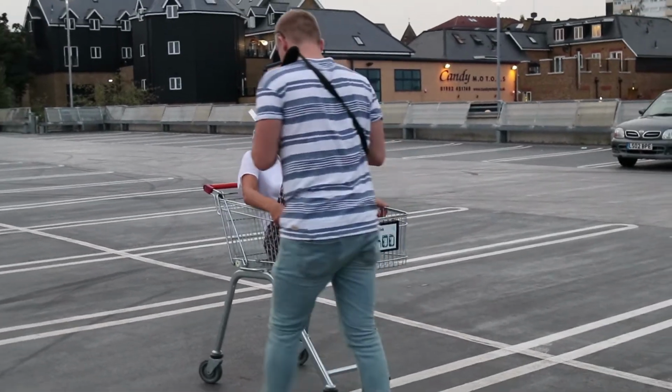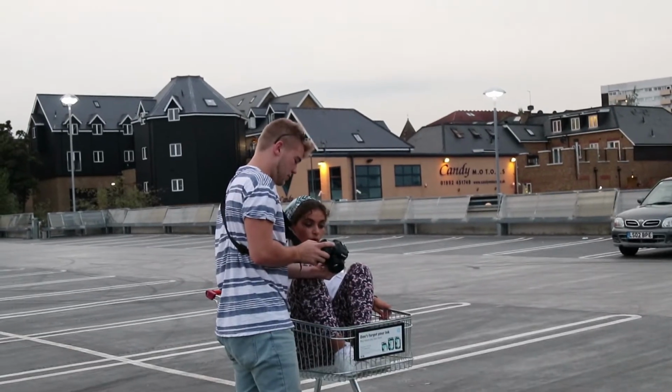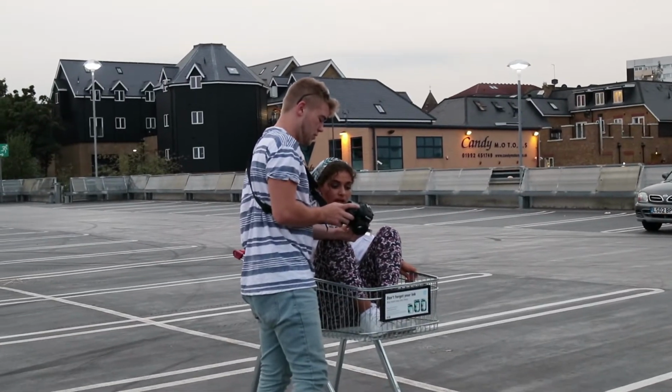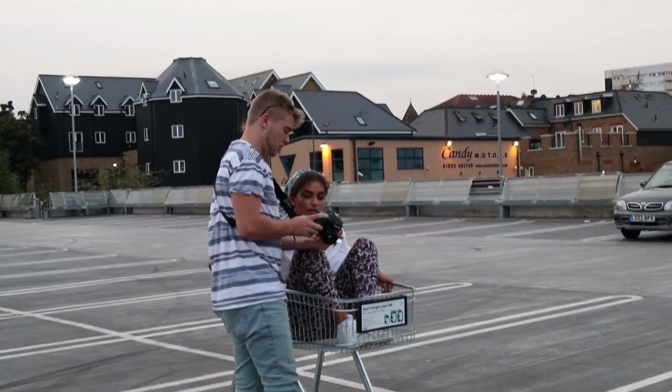When we did the shoot, we were in a car park which was also empty because of the time of day we went in. Obviously we didn't want a busy scenery, so we could just go in the middle and not worry about any traffic or cars or other people getting in the way.